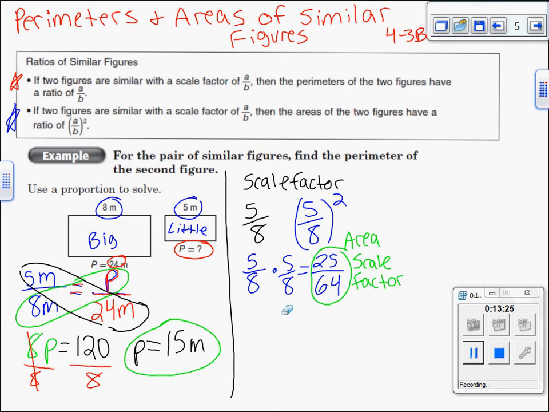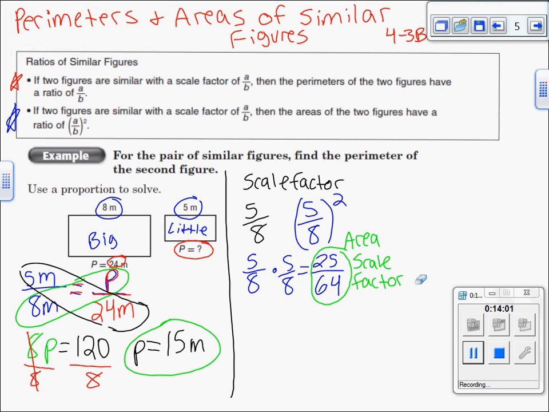So just remember, if you can find the scale factor of the sides, actually you need the scale factor. So the scale factor of the sides, meaning converting that to scale factor, would be: make sure they have the same unit of measure. Once they do, you can drop it, so 5 over 8. Simplify it if necessary. 5 over 8 does not simplify, so the scale in this example was also our scale factor. Raise it to the second power, now you've got the area scale factor. This is the one that you will use anytime you want to find the areas of another shape.